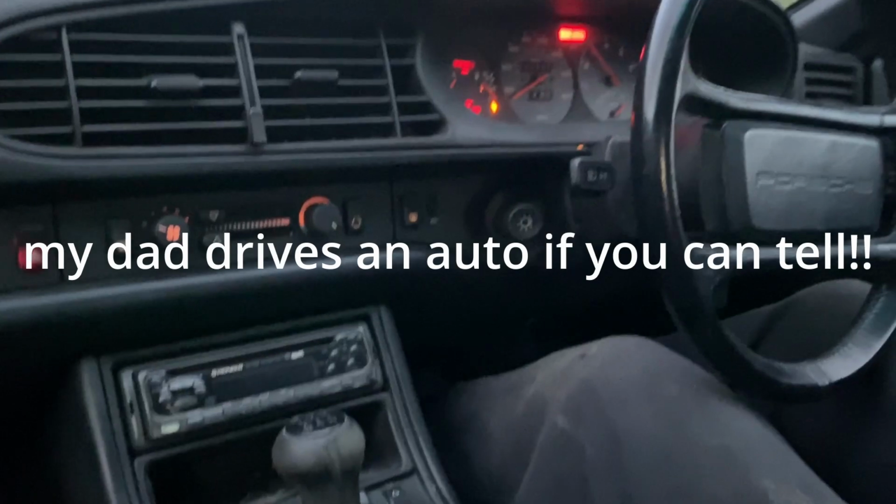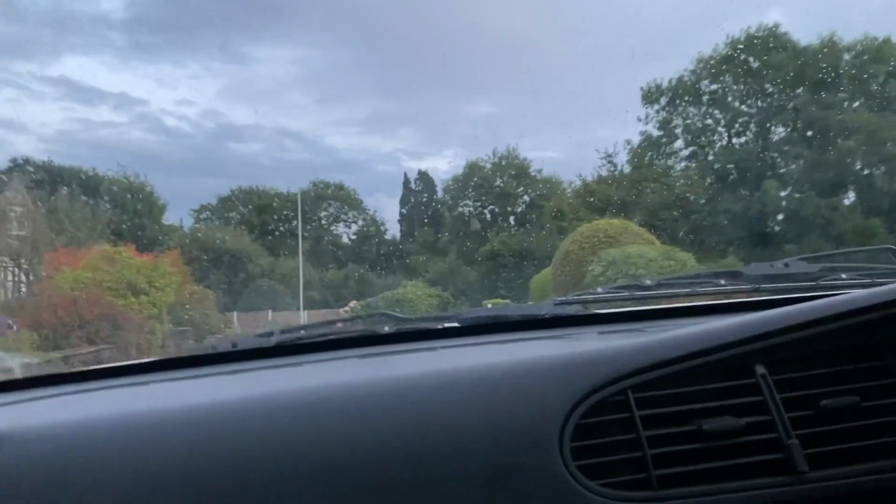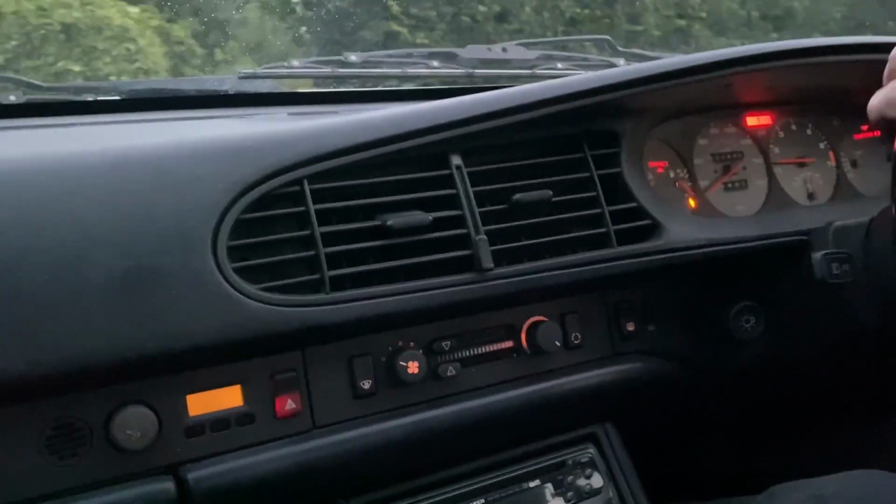Just clutch. Why are you doing it like that? Did you see the lights flash? Say we've got a knackered battery and it really jump started it, so I don't know. It might be a bit of that, yeah.